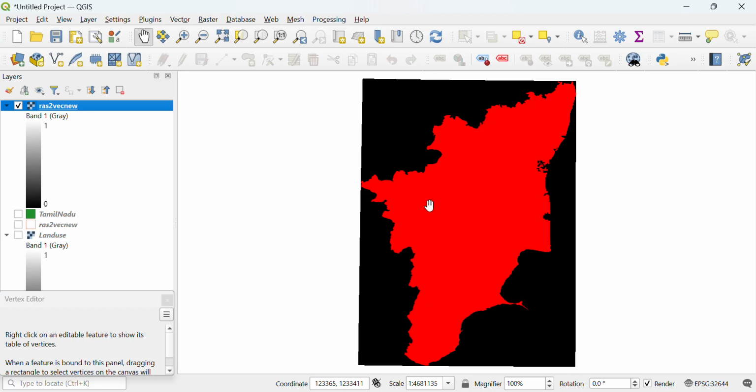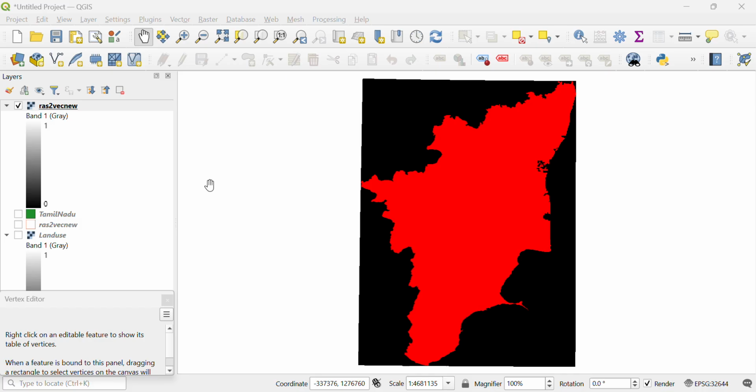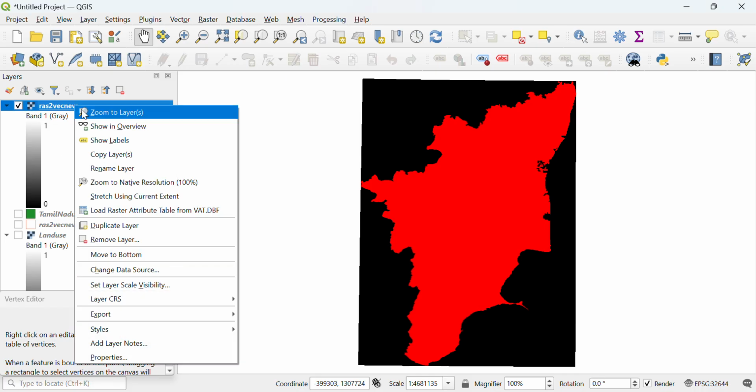I click OK. Right. So this is how you have to convert the layers from raster to vector and vector to raster. Right. Understood? So let us check the class values here in the raster file.